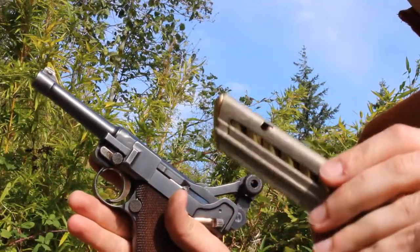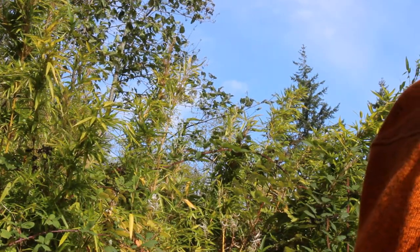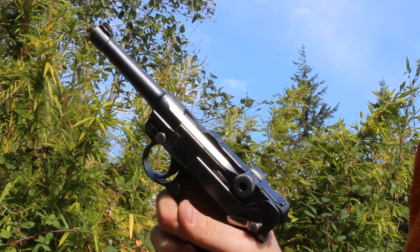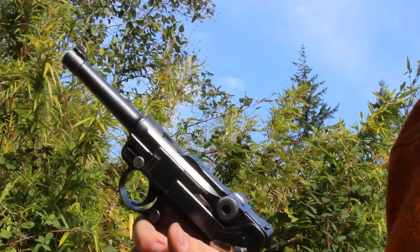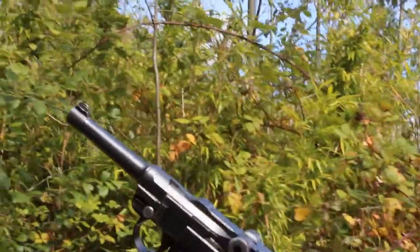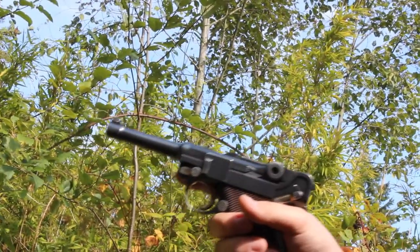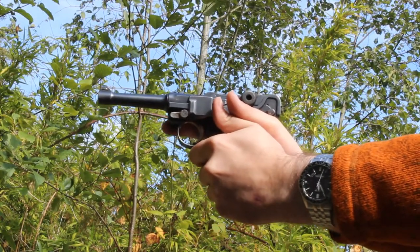Alright, 8 more rounds of 124 grain American Eagle 9mm going into the American Eagle 9mm. That's never going to get old. And I'm back at about 15 yards right now from some 8-inch steel plates. Let's move in a little bit closer just to see where this thing's hitting. Okay, we're at 10 yards now. Should be quite a bit easier to hit these plates. Hopefully that's in frame.